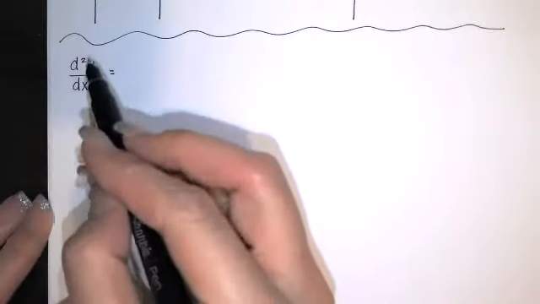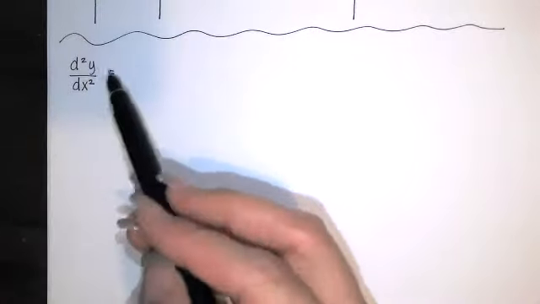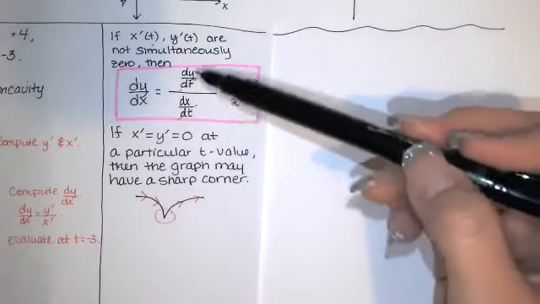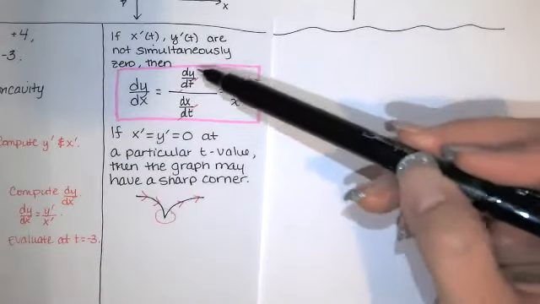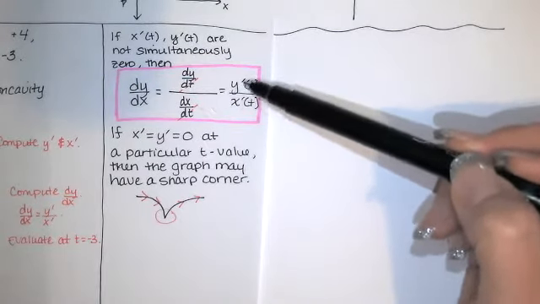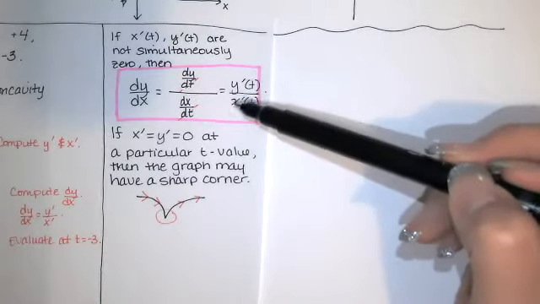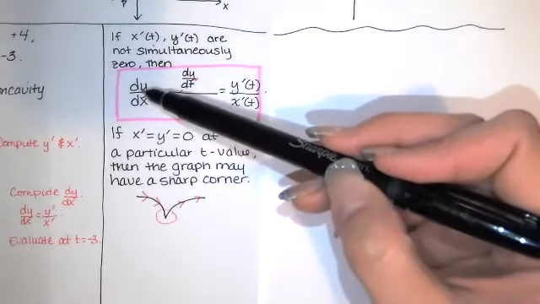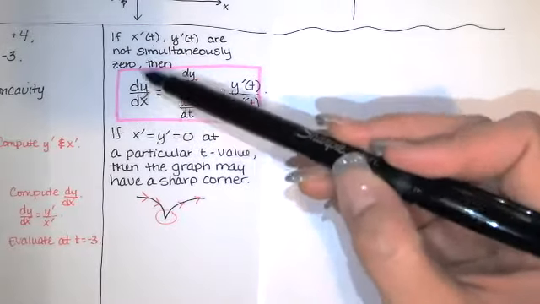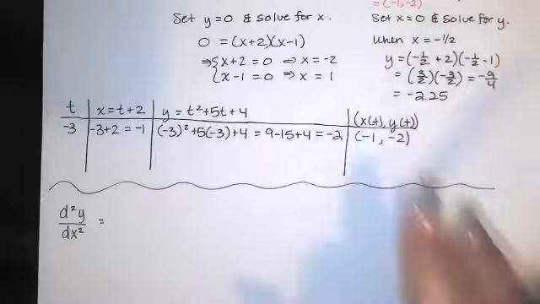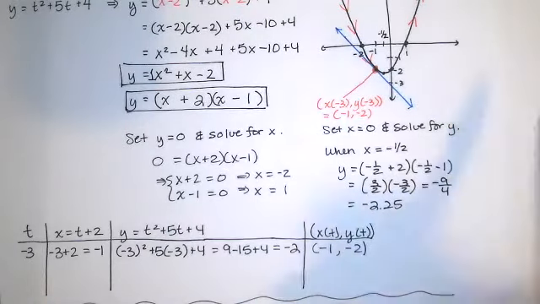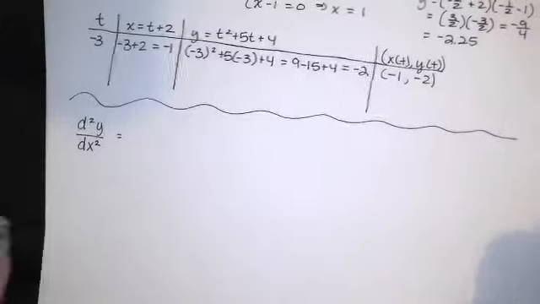this is giving us concavity. This is giving us geometric information. These derivatives with respect to t, they represent rates of change in x and y as the parameter changes. But when I take their ratio, this looks at the instantaneous change in y as x changes. This has nothing to do with t. It has everything to do with the geometry of this curve. It's telling me about slope. This is the same thing.